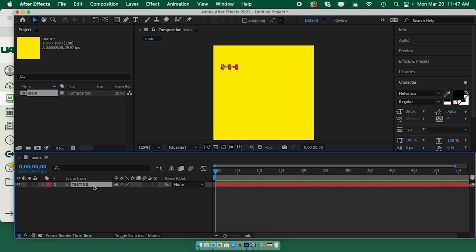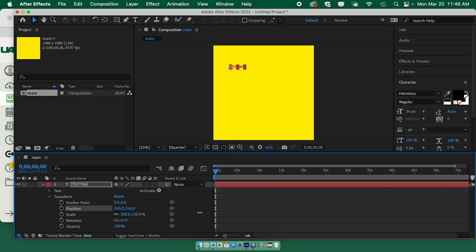Okay, so again, layer, arrow, toggle down Transform, and then on Position, you'll see 2 numbers. This is your horizontal and vertical position, so I can change the position values and move this around.